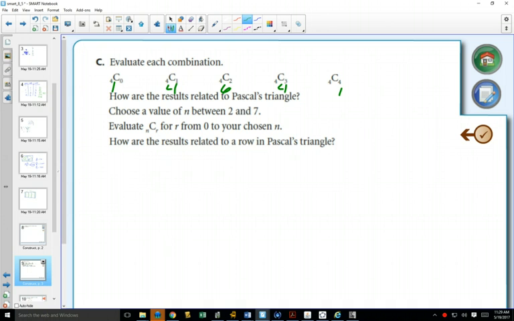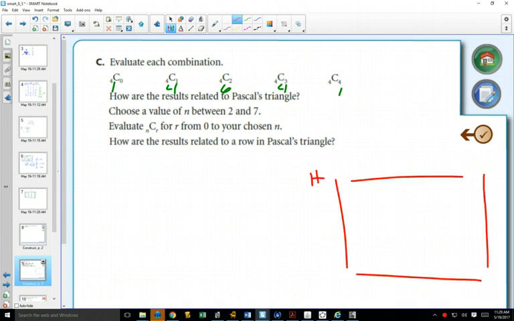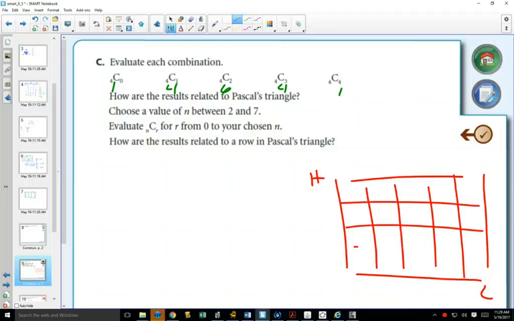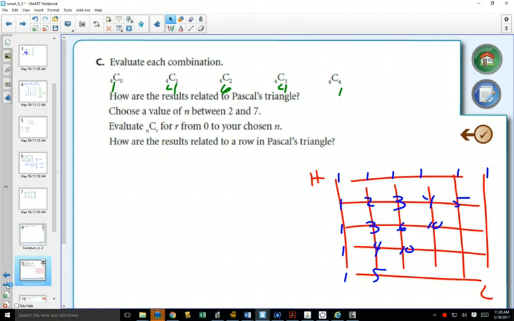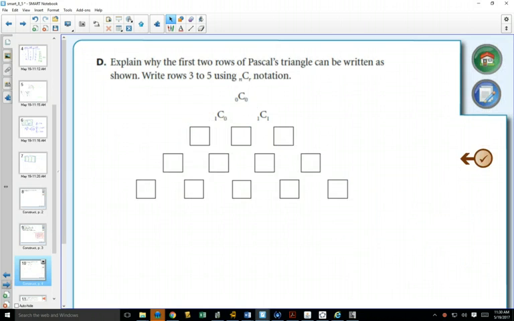And maybe you remember seeing Pascal's triangle. You probably don't remember seeing it, but remember when John was trying to get to the library? I don't know if it was John or whoever it was, right? And there was one way to go to each of these and one way to go to each of these, and then Pascal's triangle started showing up on his way to the library for the number of pathways as he went along. And so now we can rewrite Pascal's triangle with combinations.